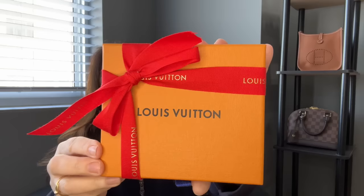So without further ado, let's see what I got and let's see what I think. As I mentioned, this did get shipped to me, so this is just an old bag that I had because it didn't come with a bag in the box it came in. The item I got is in this box. I did get — I think this is the Christmas ribbon. They were doing a sleeve that went over it for holiday packaging; I clearly didn't get that, but I appreciate that my sales associate did give me the holiday ribbon. It's red with gold Louis Vuitton writing on it.